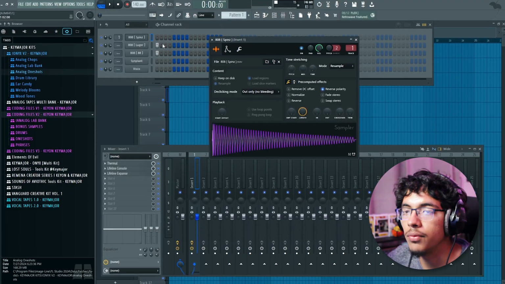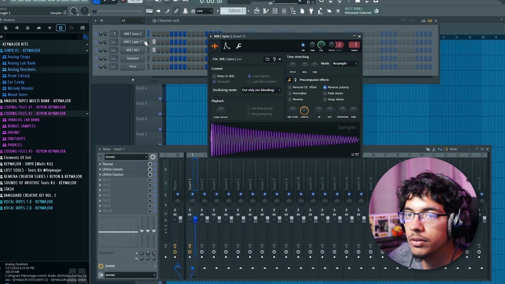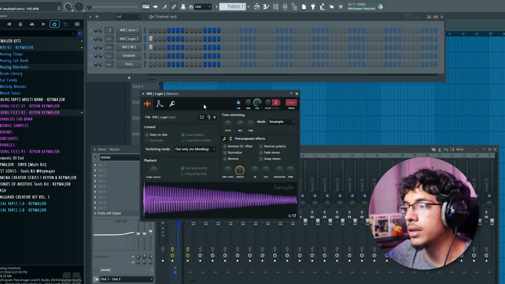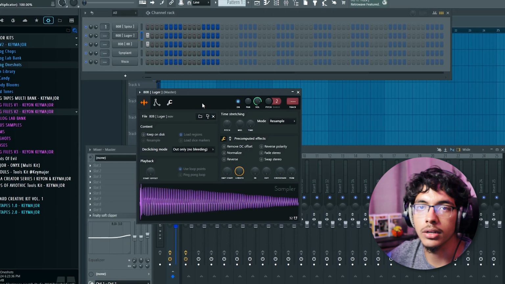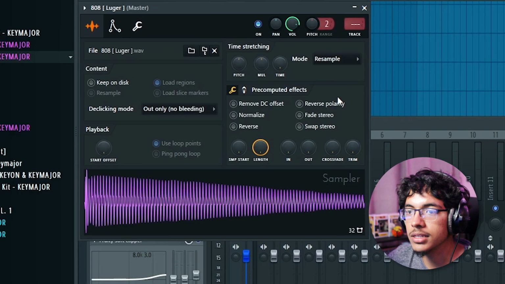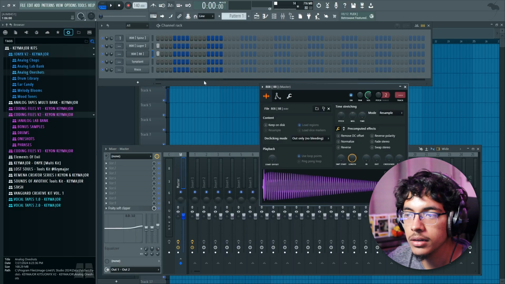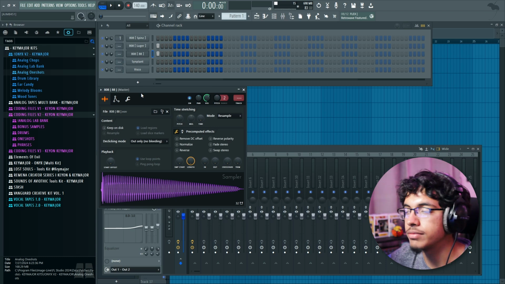So the fourth trick I wanted to show you does not require a VST, but it's something I learned a while ago from another great producer, and it was basically helping me with combining 808s. So if you want to take 2 808s you like and combine them into one, the trick is to literally just press this reverse polarity button. Something about this button blends both the 808s a lot better and makes everything a lot more smooth so they don't clash as much. You don't really have to EQ anything. Just pressing that button makes it so much easier.